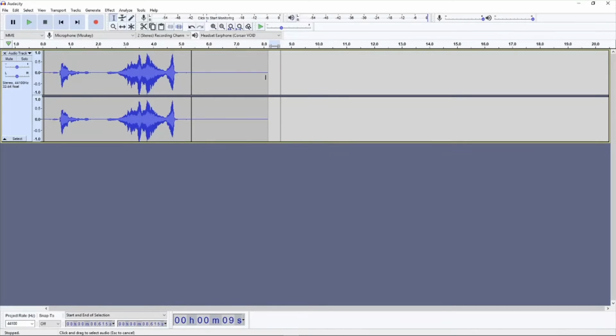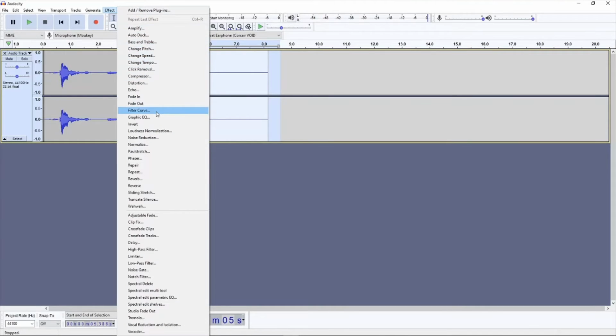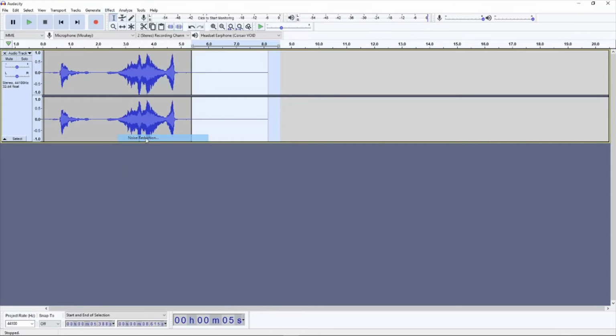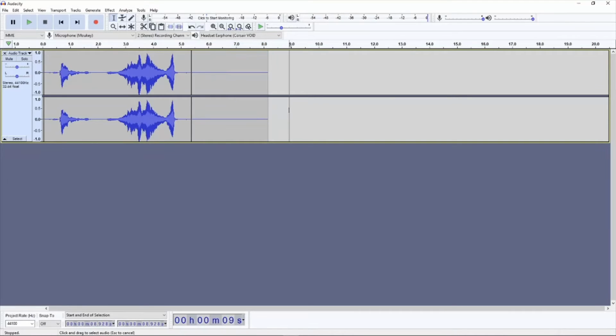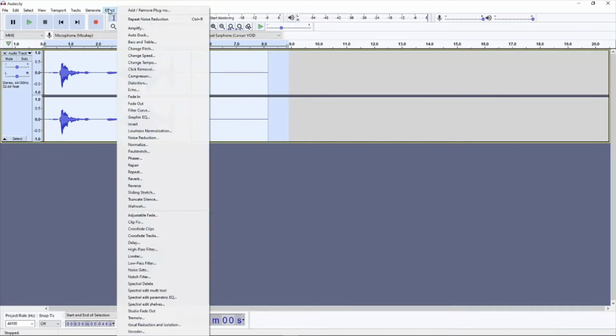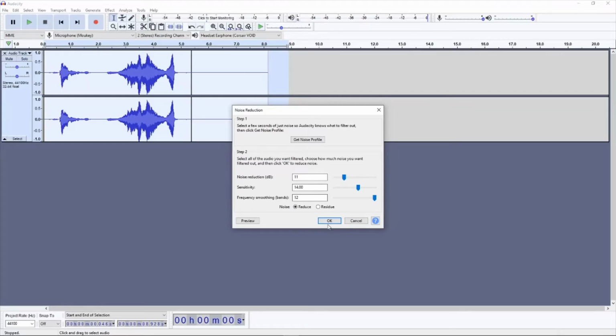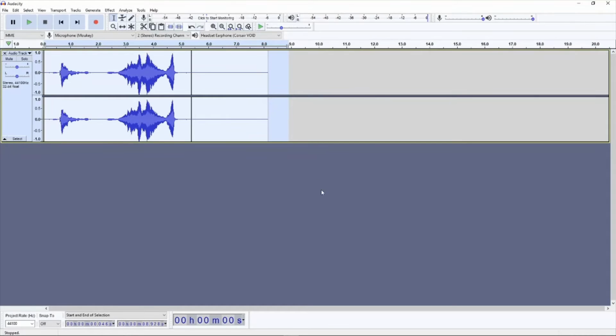At the very top of the application is an Effects section. This contains many magics to transform your voice, but the most important one that you'd most likely use is the noise reduction effect. This allows you to remove or largely reduce any background noise that may come from your microphone, like static. Simply highlight your audio, preferably a part without your voice, and click Get Noise Profile. Then, go back and mess with the noise reduction setting, and then click Preview to test when your audio is as you like it, and click OK.